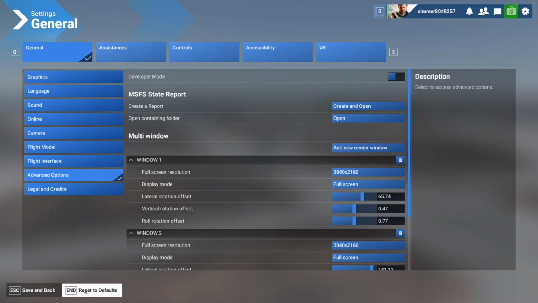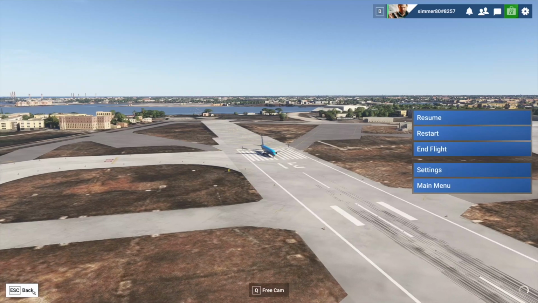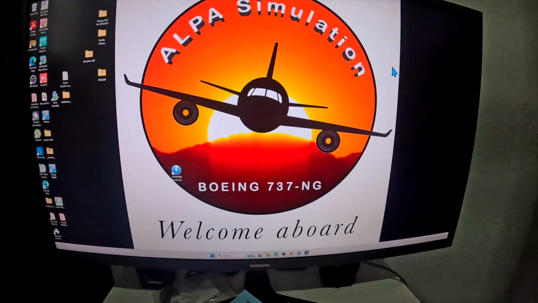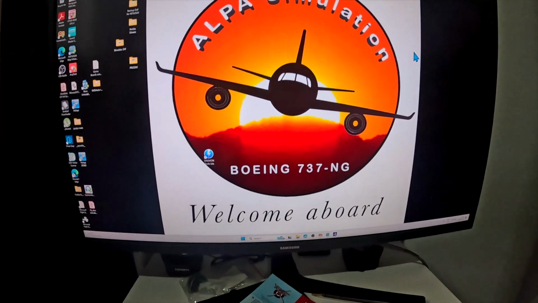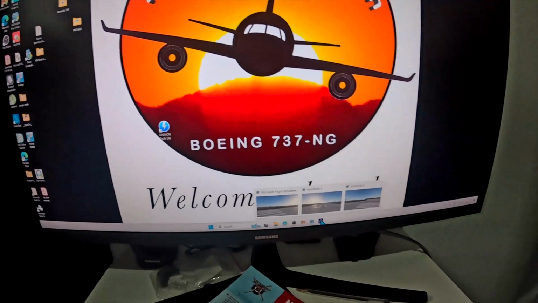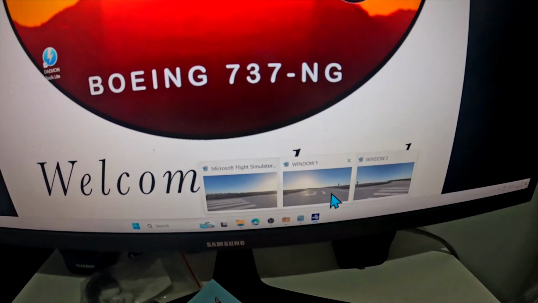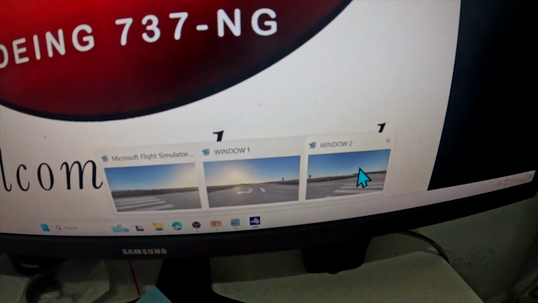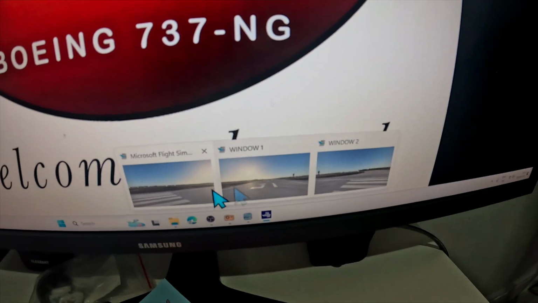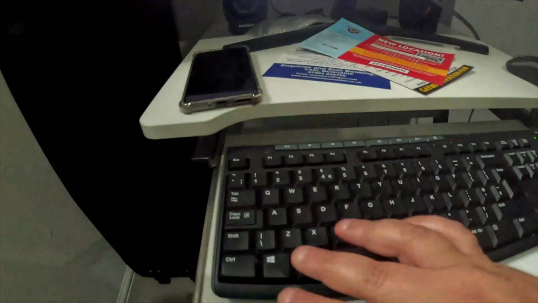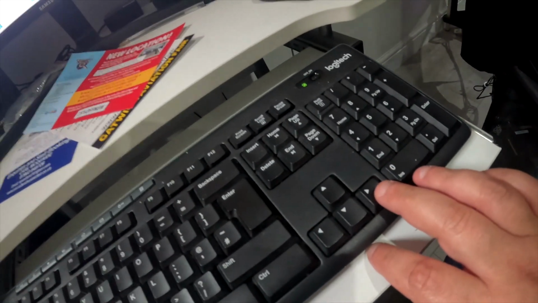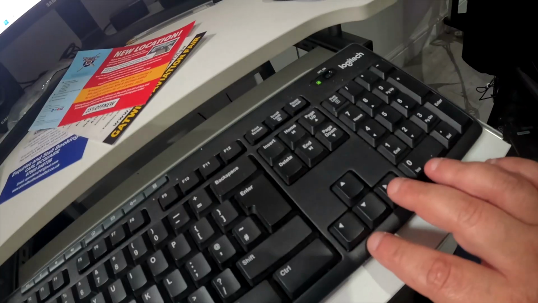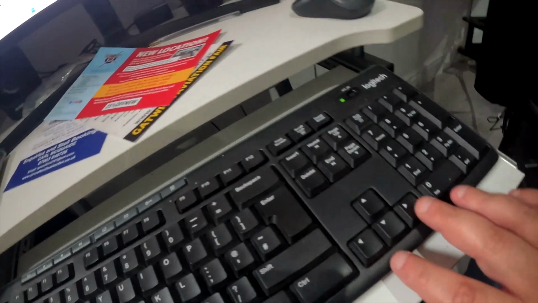Okay, so what I've done, I swapped my three windows directly to the screen. So I select this one, and remember this is position 1, position 2, position 3. For the first one I did Windows Shift and then the right arrow once. For the center I did it twice, and for the left one I did it 3 times. So the 3 has been transferred. I'm going to show you how it looks.